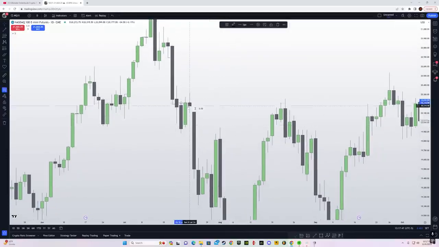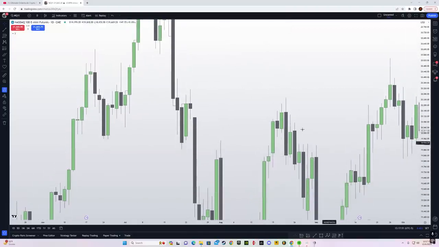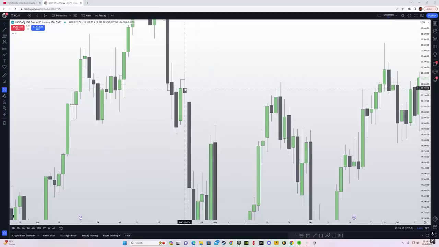Over here, you can see that we slightly closed above it. So our bias was bullish and the first target could be this high over here. Then over here, you can see we have this bullish candle and price failed to close above it. We pushed up, but then we closed back around here. So what is our bias going to be? It's going to be bearish because we failed to close above it. We had a rejection to the downside. Our first target, of course, would be this low, and then we can target this low as well.